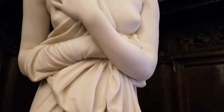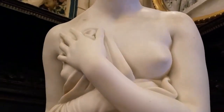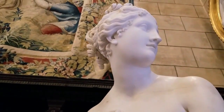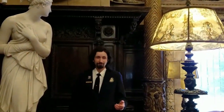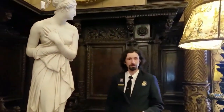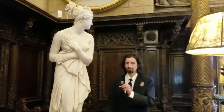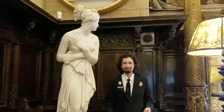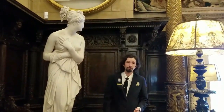So Canova did three more versions. This one in particular was purchased by a rather interesting individual by the name of Lucien Bonaparte. If the name sounds familiar — well, Lucien Bonaparte happens to be half-brother to Napoleon Bonaparte, which makes this a rather comedic purchase, as the sculpture was only commissioned because Napoleon stole the original. Whatever the case, Lucien was able to purchase this, though he didn't hold on to it forever.